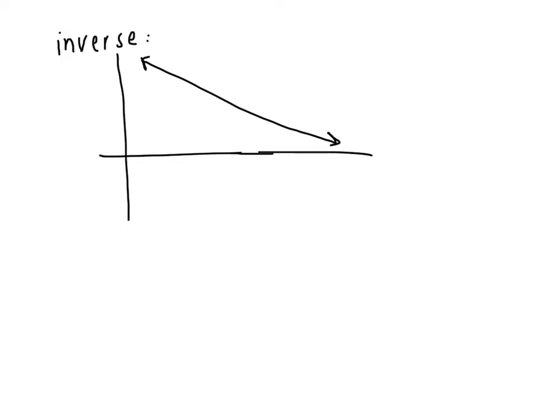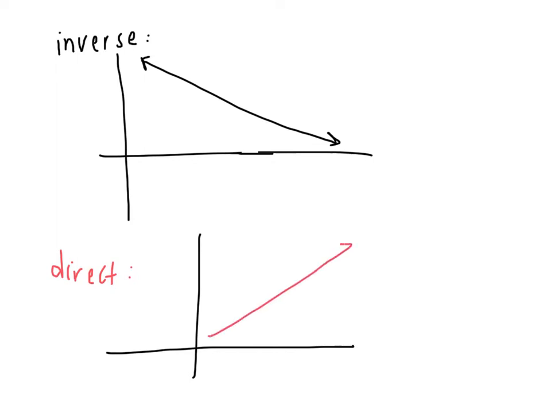Now, a direct variation equation moves in the opposite direction. So, also from left to right, or right to left, doesn't really matter, but goes from small to large quantities. And these make sense when you think about as your values are increasing on the x-axis, they're also increasing on the y-axis. This is a direct relationship. Now for increasing on the x-axis of our inverse variation, we're decreasing in our y-axis.